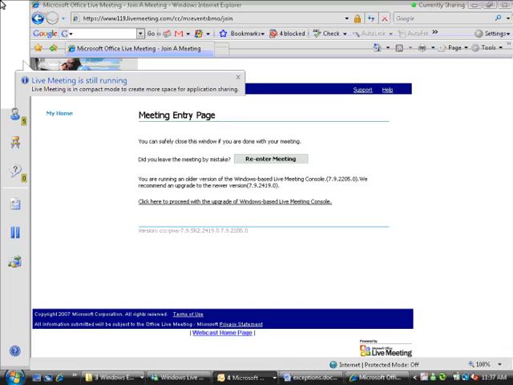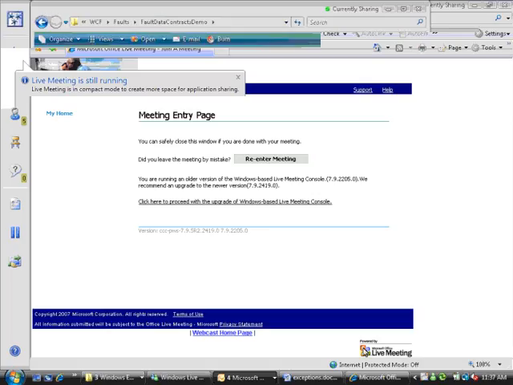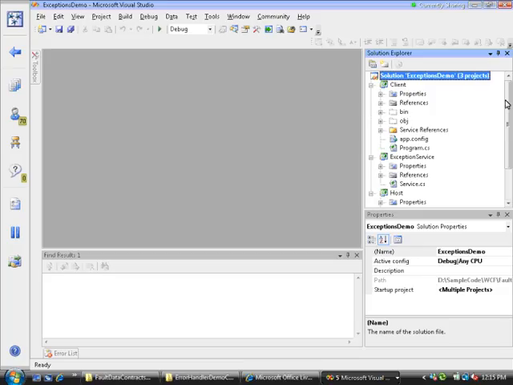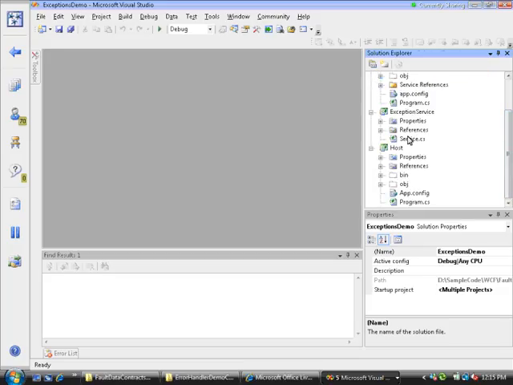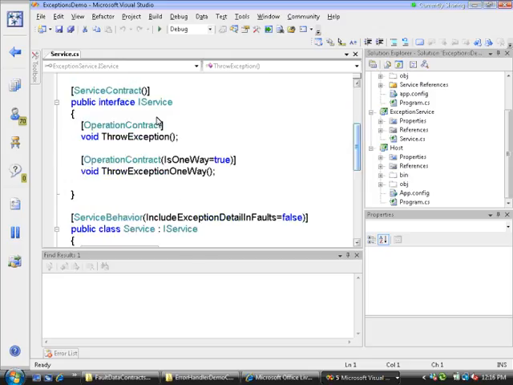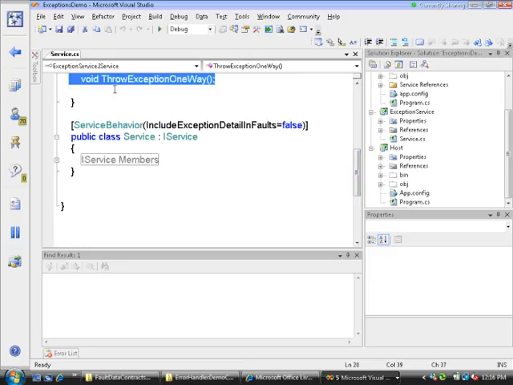So I'm going to go ahead and show just a quick demonstration of dealing with exceptions and a couple things you might care about here. So I'm going to share my desktop, and I'm opening up a solution called Exceptions Demo, and what this has here is a service called Exception Service, and you can see two operations, throw exception and throw exception one way, and I just want to compare how the two behave.